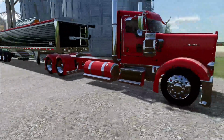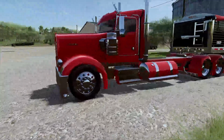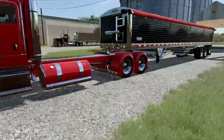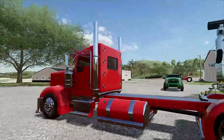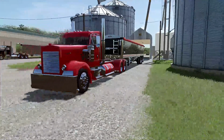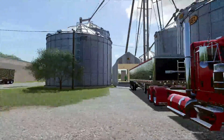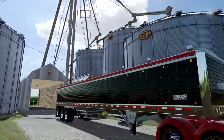And then here is the beauty truck here. This is the Kenworth. And this is definitely a stretched out frame on here. My favorite trucks on the farm. Looks good, especially with that trailer on there. Looks really good. And then we have behind it here our massive grain setup.